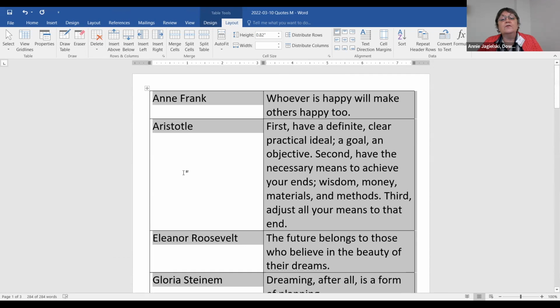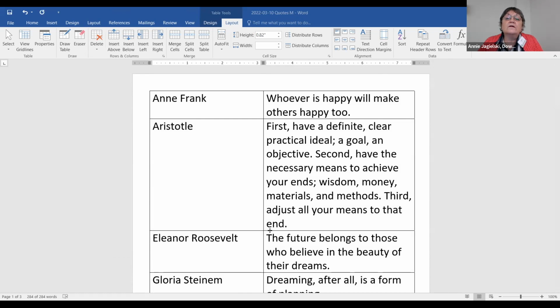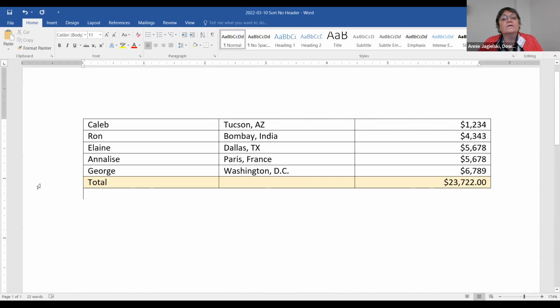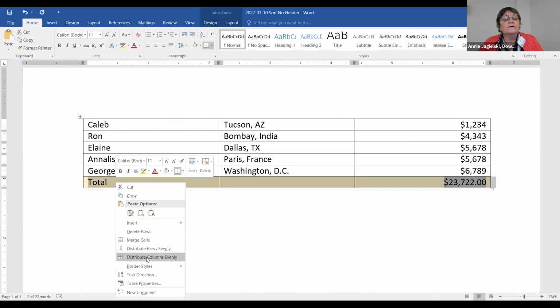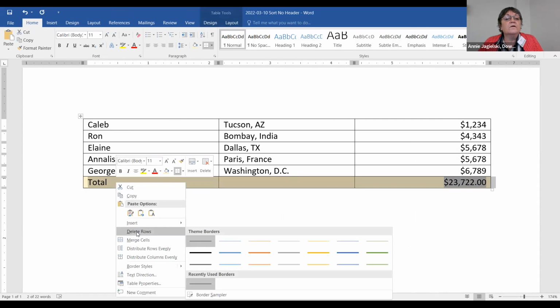Now, if I was going to do it with a header, I'm going to do a new share. I'm going to look for something with the header, and I know I had it up there. No, but I'll get rid of this. So I'm going to get rid of this total row just so it doesn't delete row.